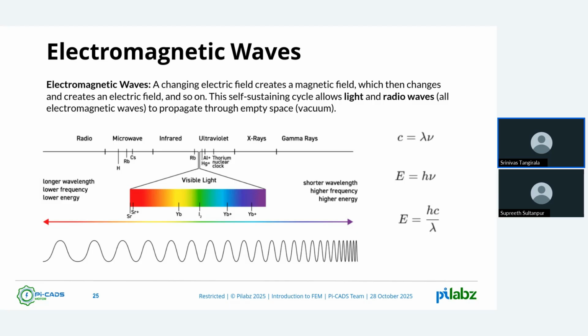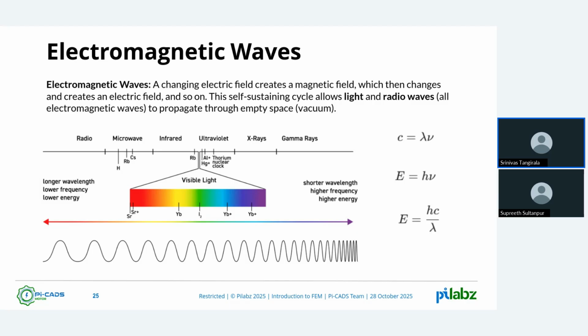Because everything is related to electromagnetism. The other reason I wanted to touch upon this is we are all living in an electromagnetic field actually. Earth has a magnetic field, and light, of course, is electromagnetic. So everything around us is electromagnetic. I just wanted you to be aware of this, okay? And yeah, so I said shorter wavelength, higher frequency, higher energy. So these are the governing equations.